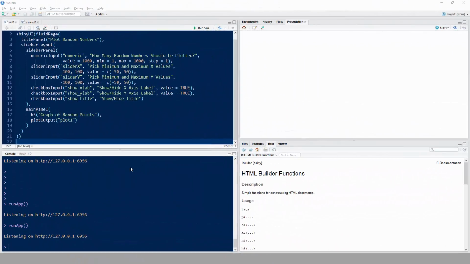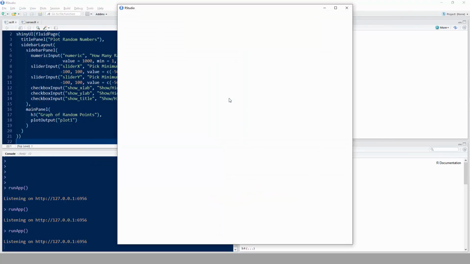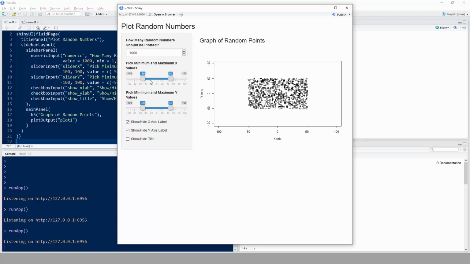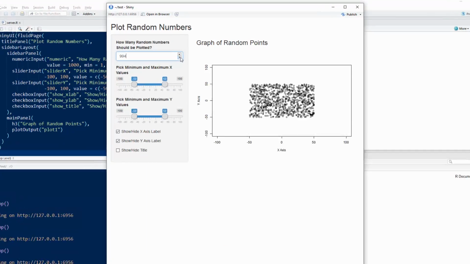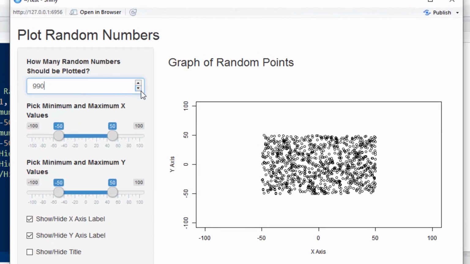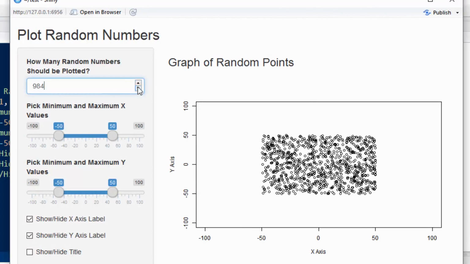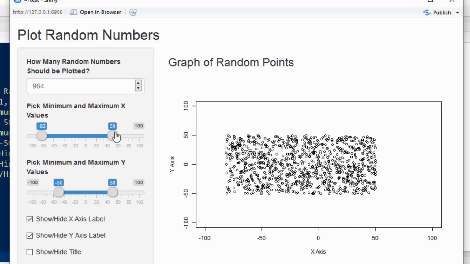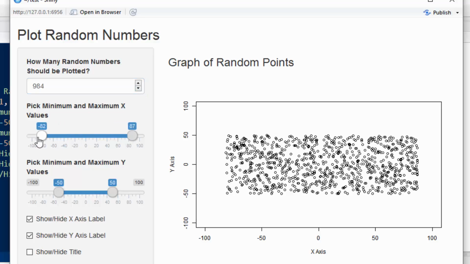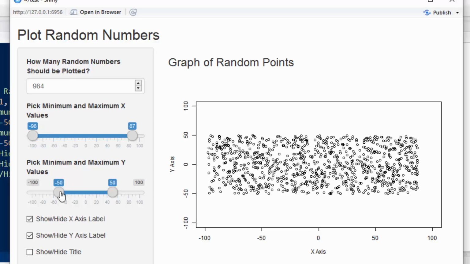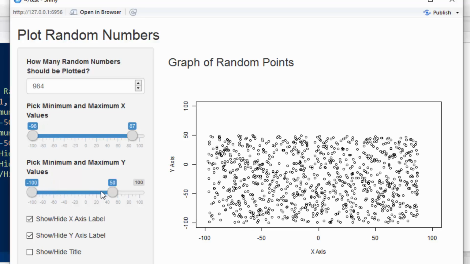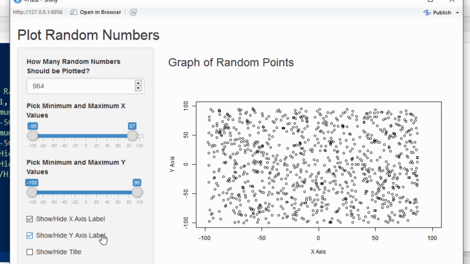Okay, so I've copied the code from the R Markdown document. And let's just run it first and see the app before we start digging into its internals. So what it basically does is it plots two sets of random uniforms. So you input the number of uniforms, and see, this is a text box that also has an increment and decrement operator on the buttons on the right-hand side. Okay, and then you have these sliders that can change the range of the uniforms that you generate, both on the x-axis and on the y-axis.